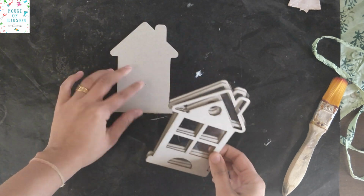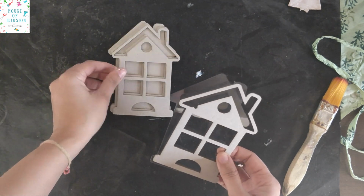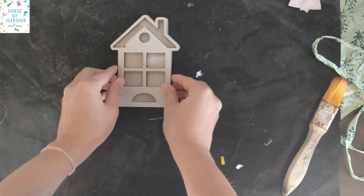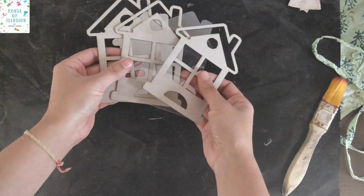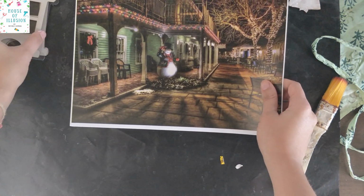The shaker elements usually come in 3 to 4 layers and one acetate sheet. The base layer is the solid one, which is then covered with the pre-cut 3 layers and acetate sheet. We will use the base layer first.